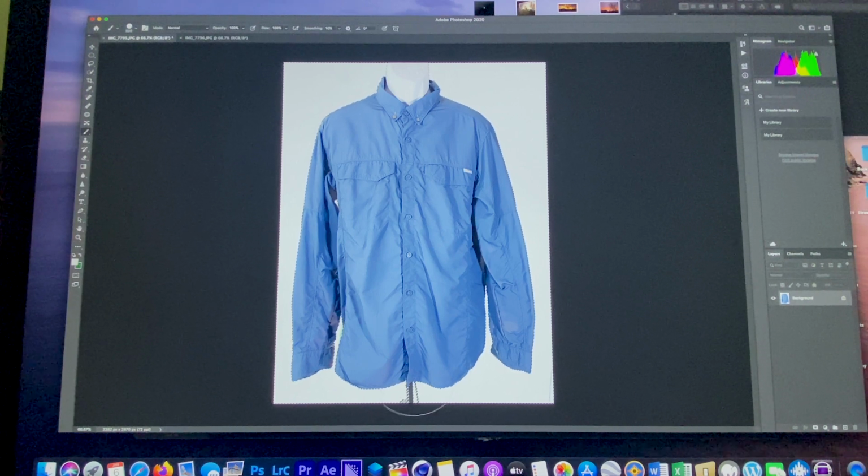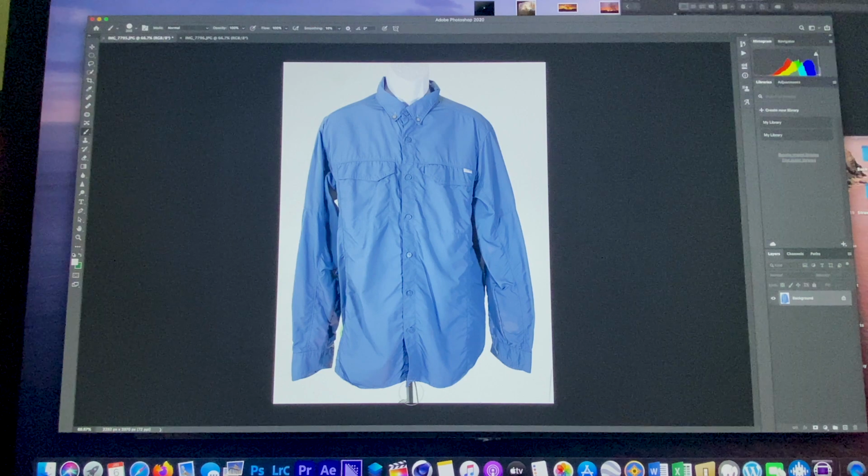But I always like to just get rid of it. So what I do is either Command or Control D to deselect the selection you had. Our brush is too big, so we're going to left bracket down. So it made our brush much smaller. And we're just going to go over where the stand is and just click. And there goes the stand. And there you go. You have a perfectly good white background and it's ready to be listed.